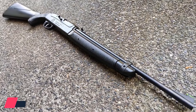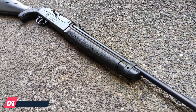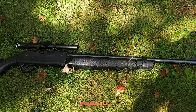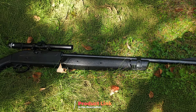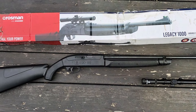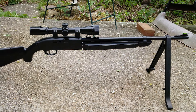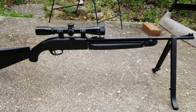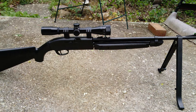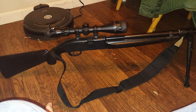Number 1: Crosman CLG-1000KT. The Crosman CLG-1000KT is a robust and reliable choice for squirrel hunting. Featuring a sleek design and powerful performance, this pellet gun is built to deliver precision and consistency. The CLG-1000KT boasts a nitro piston powerplant, which ensures a smoother cocking effort and less recoil compared to traditional spring-powered guns. Its synthetic stock is both lightweight and durable, providing comfort during extended use. This model is equipped with an adjustable two-stage trigger, allowing for precise control over your shots. The rifle's integrated sound suppression system helps reduce noise, making it an excellent option for hunting in quieter environments.